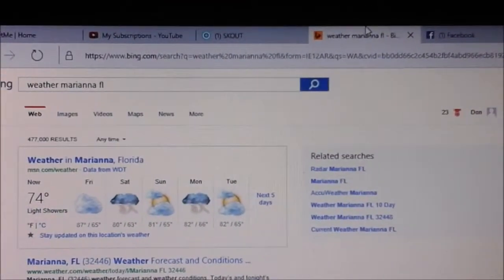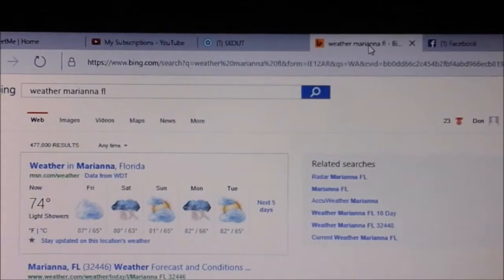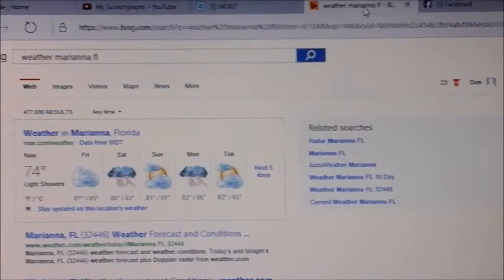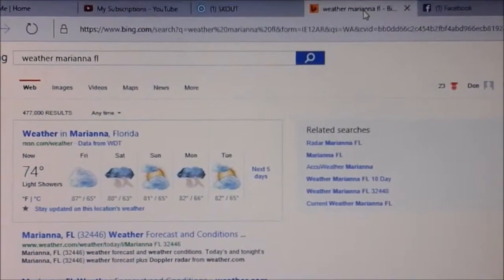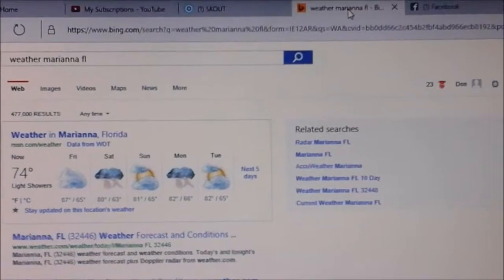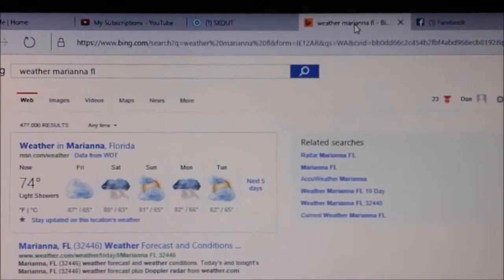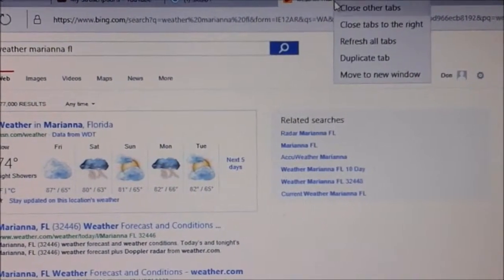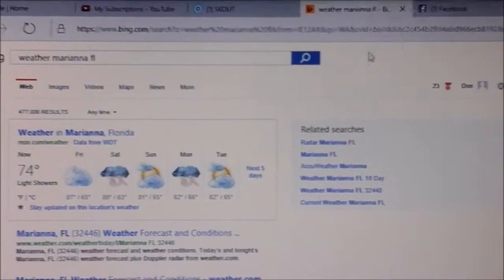Another neat feature is if you right click on these, you can actually refresh all of your tabs at one time. You don't have to manually refresh every single tab. You can now refresh all tabs simultaneously. So to do that, you just right click on one tab and click on refresh all tabs.